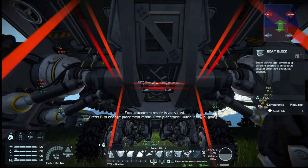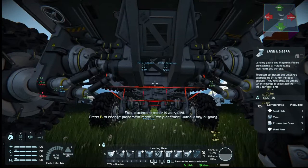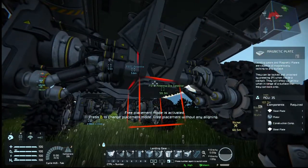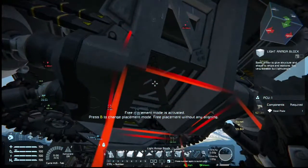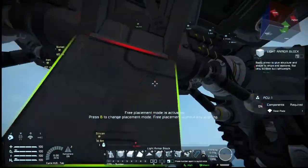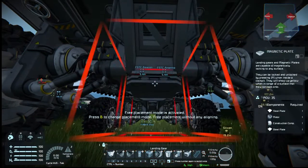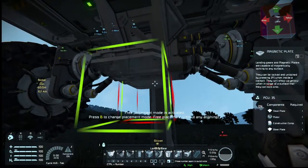And then, where's our mag plates? Number 8! Oh, won't stick? What? Why? I bet I gotta put something in there. Okay, that's what we're doing. Click that out. Put that in. What? How'd I do that? Boom. Mag plate there. And another landing gear there.